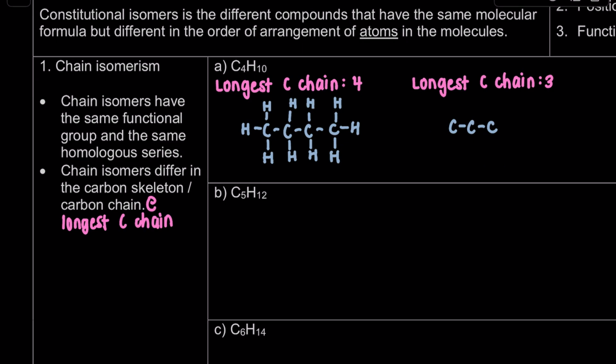Okay, carbon ni kita letak di tengah-tengah. Because why? When we put it here, still the longest carbon chain kita is still 3. 1, 2, 3. Okay, ataupun kamu nak kira sini, 1, 2, 3. It's still 3, the longest carbon. So this is not the structural formula. Make it complete to have 4 bonds each for each of the carbon. But I'm just going to make it complete for this one first.